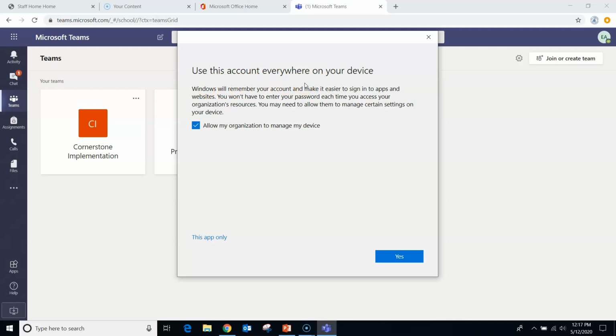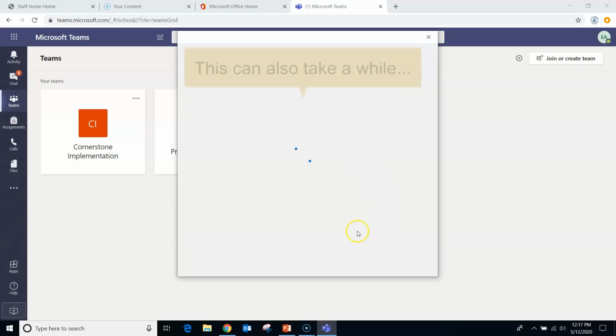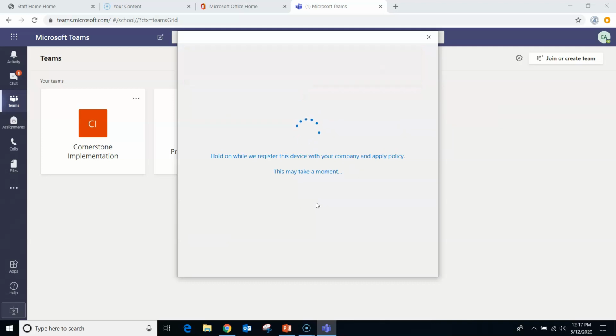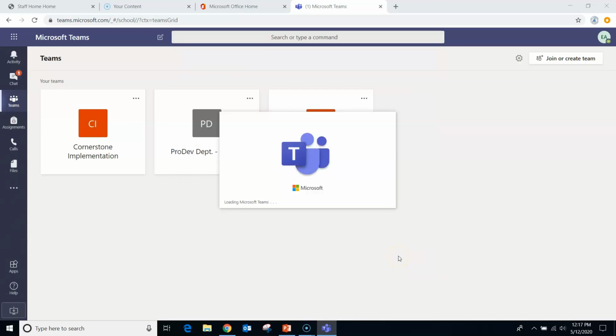So even when you check this, just FYI, it likely will still occasionally ask you for your username and password. Just heads up on that one. So you click yes, and then it's going to register everything for you. Then just click the Done button, and it will be on your computer itself, not just in the cloud.